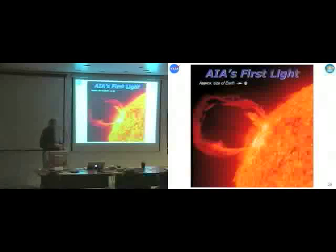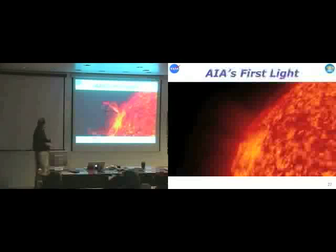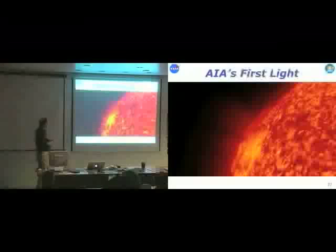One of the first flare or first prominences off of AIA, here's an example of Earth size compared to just a prominence. Huge effects, these prominences. And this is even a small one, relatively speaking, that can happen on the sun. So here's a movie of that. You can see it coming off. And interesting aspect, of course, it gets sucked back down into the system, but it's also twisted. You can watch it twisting back down. We call that helicity of these coronal loops.